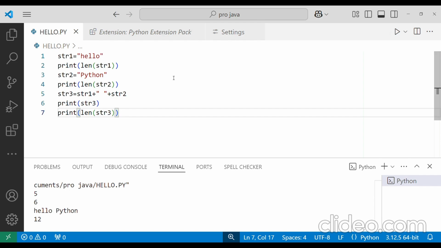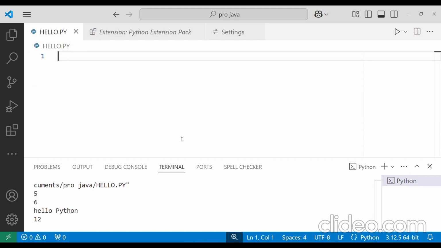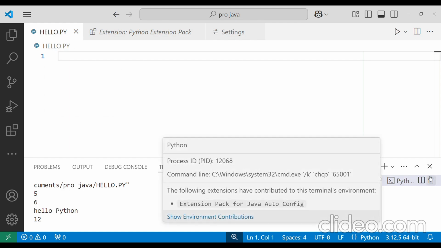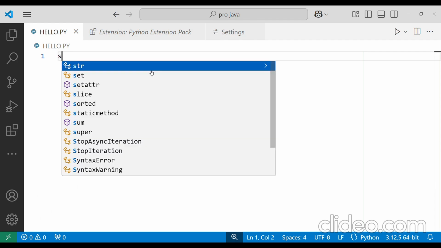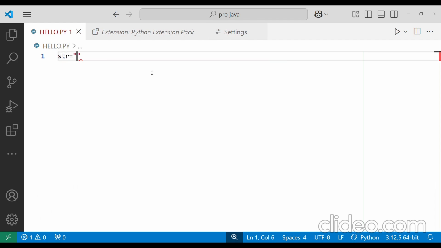So this is the string, and if I want to do this, string equal to "she is a girl, she is 9 years old".